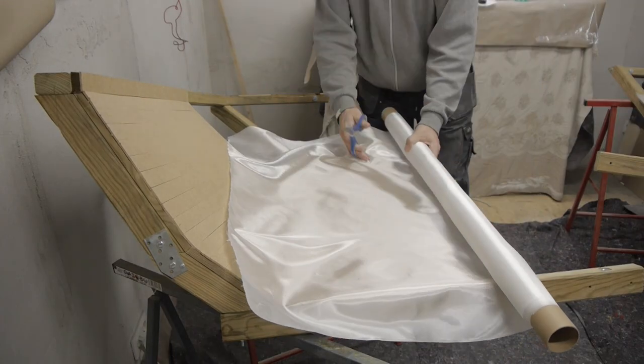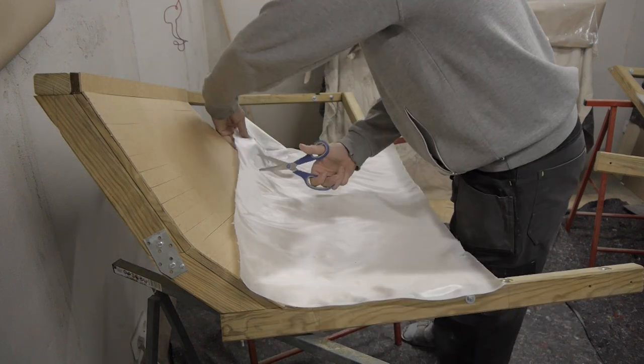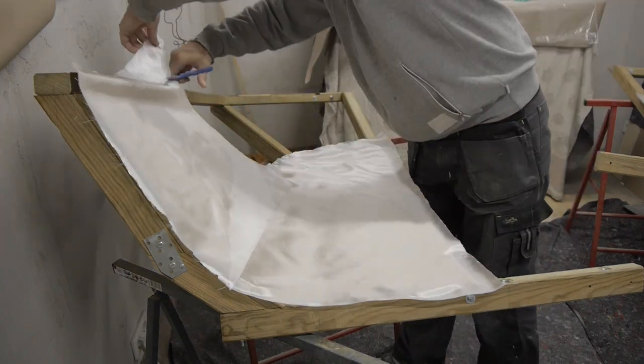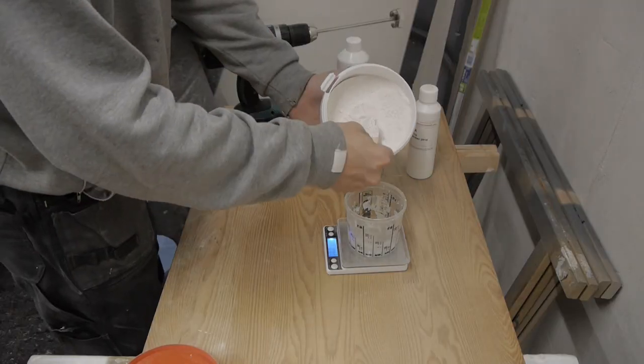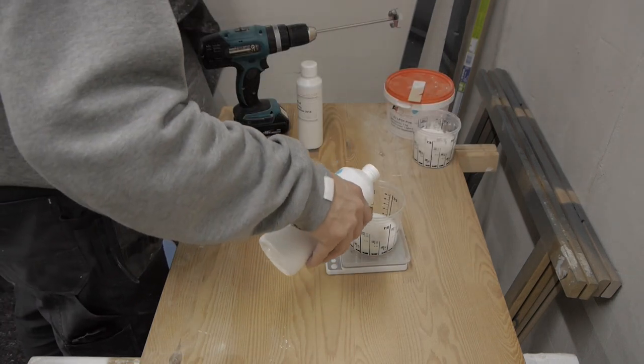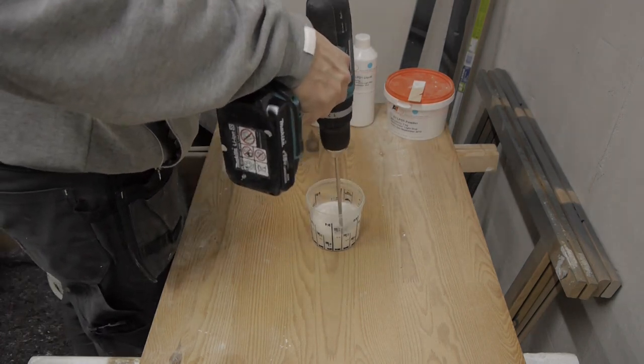Now I started to prepare the glass cloth to save time during the laminating. I prepared the acrylic one with a bit of Thixotrope A to prevent the mixture from running too much between the stripes.